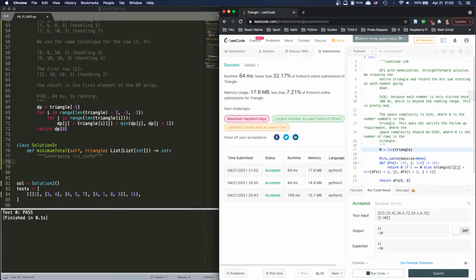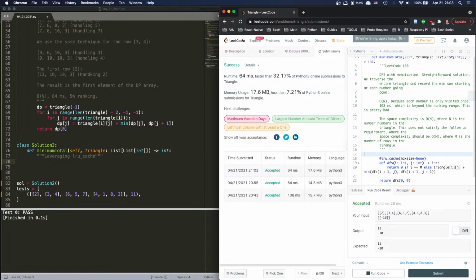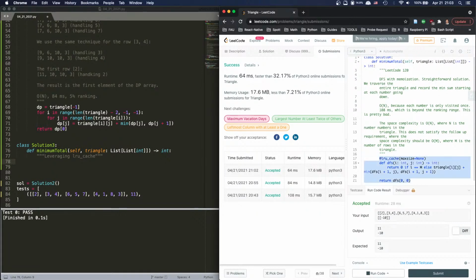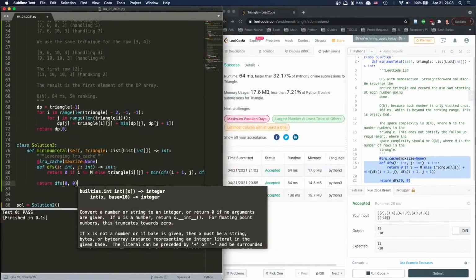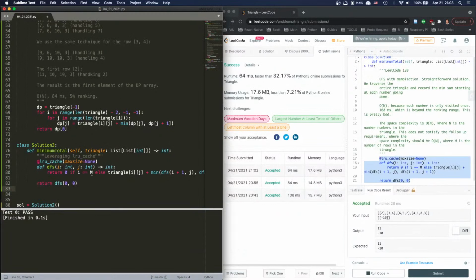I mean, we don't even have to say this, right? We can put len in there. Yeah, we only use it once. It'll be like this. And this one is going to be m. It's going to be len triangle.